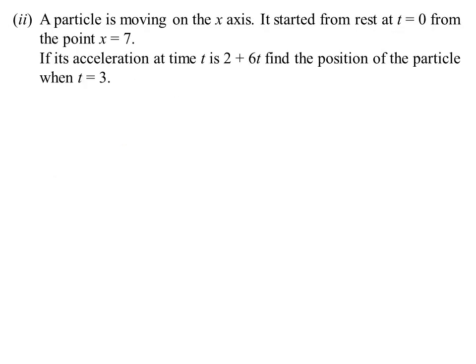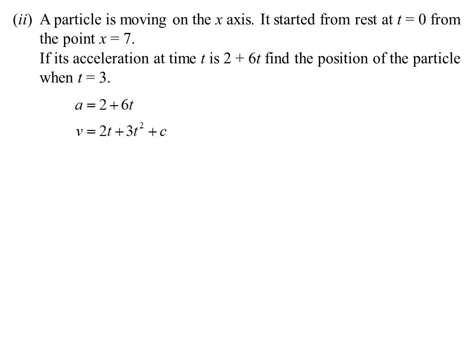A particle, again, moving on the x-axis, which is very convenient. It tends to move along this x-axis a lot. It starts at rest from t equals 0, and at the point x equals 7. Doesn't always start at the origin. Doesn't have to start at the origin. If its acceleration at any time is 2 plus 6t, find the position of the particle when t equals 3, so after 3 seconds.